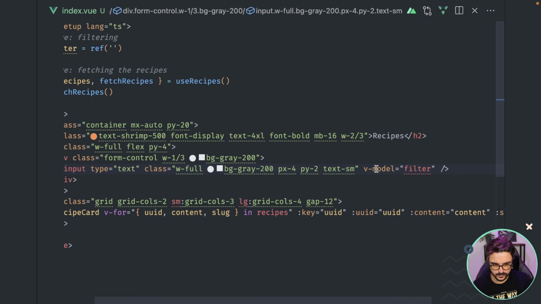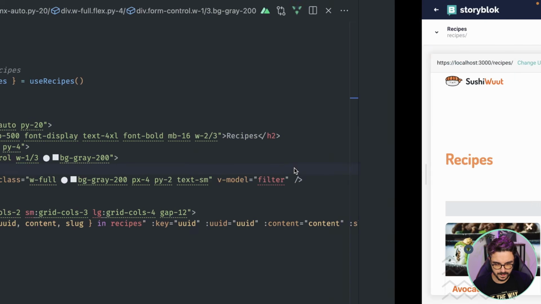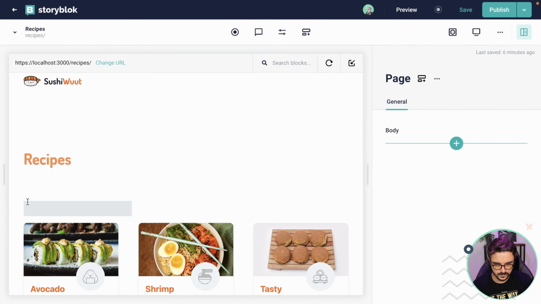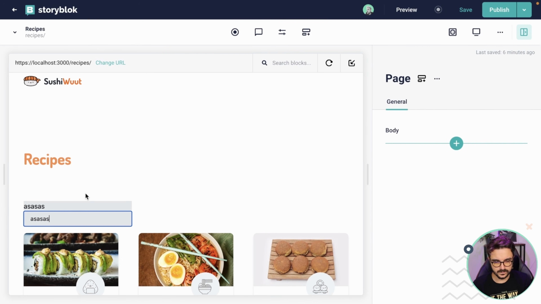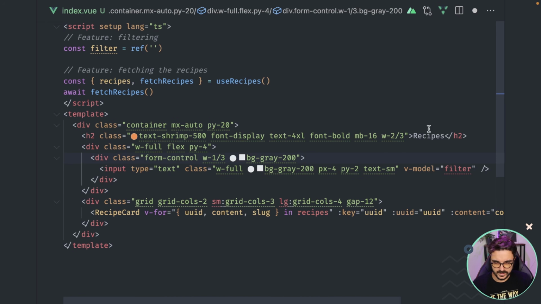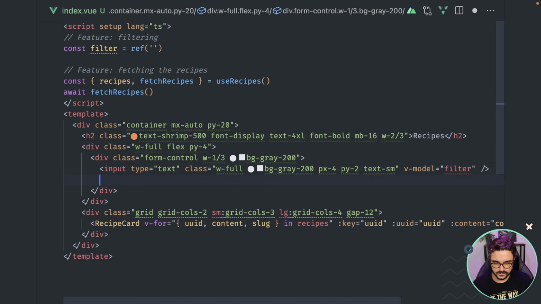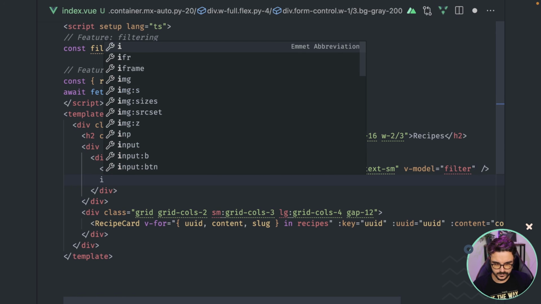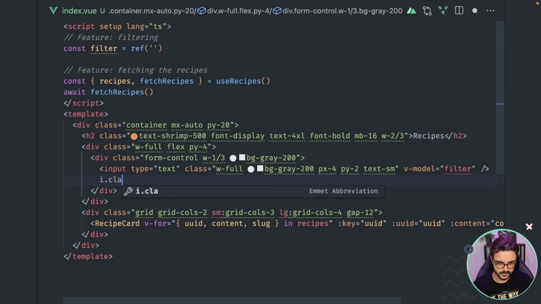We can see if it's working. Let's just put the value below here. Okay. So yeah, and if we write something, it's gonna be there. Okay, cool. What's next? Probably we want to add some icon here for style purposes.